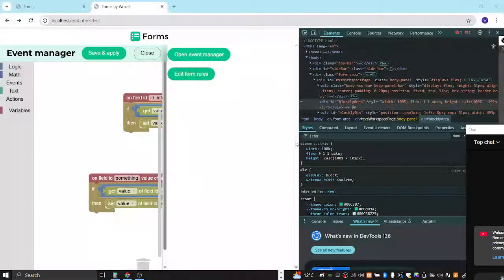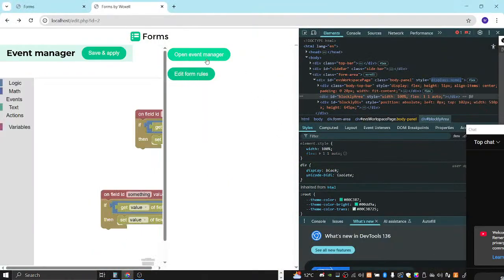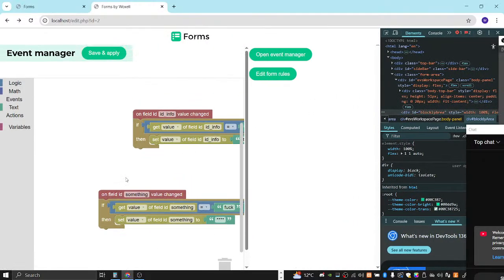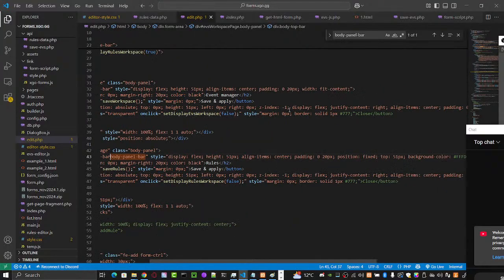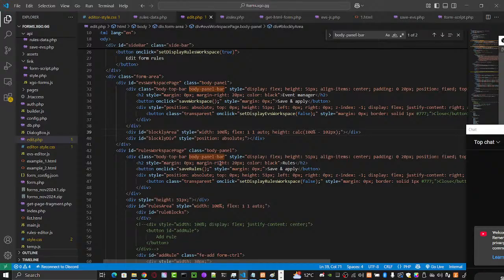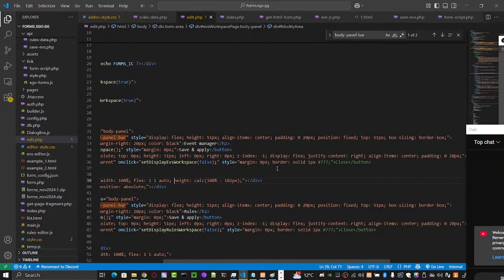Let's revert the changes. So we have this. This is so frustrating. I still have to find the reason why it's doing this.